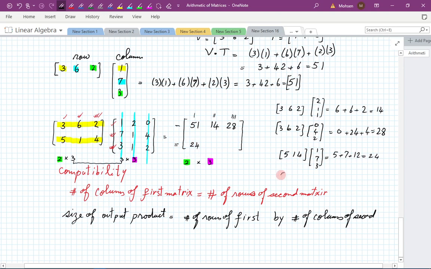And then 514 multiplied by 211, so that's going to be 10 and a 1 and a 4. That seems to be, if I'm not mistaken, a 15 here. And finally 514 multiplied by 042, and it's going to be, well, first is 0 and then a 4 and an 8, and that one looks like to be a 12.